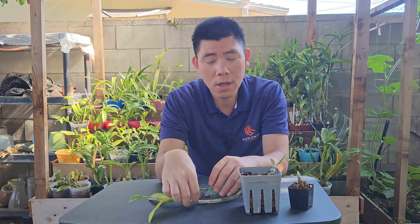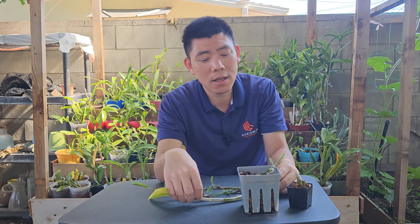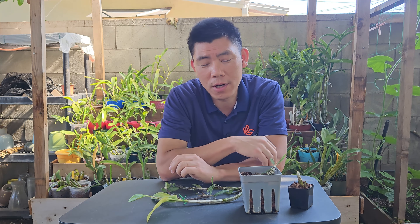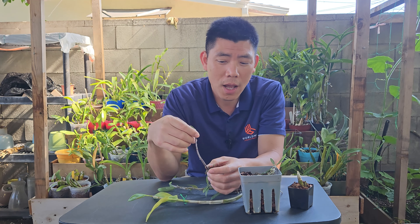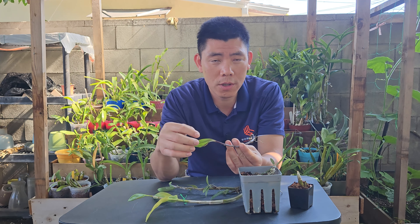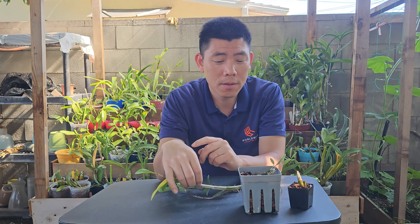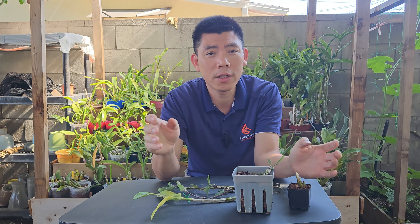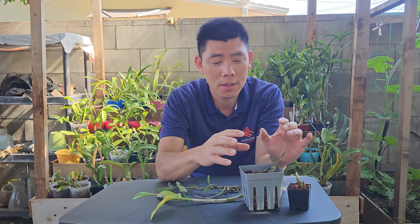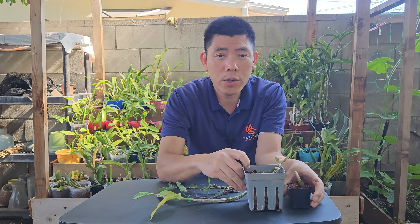The sphagnum bag method actually works for some people but it never works for me, so I wouldn't recommend it. I recommend laying the cane on top of a moss tray or humidity tray, letting it hang air-dry and spraying daily, or just potting it straight up. Whichever method you choose, it can work. If potting straight up, make sure you don't water it until it's completely dry because the plant doesn't have roots yet and you don't want to cause rot.